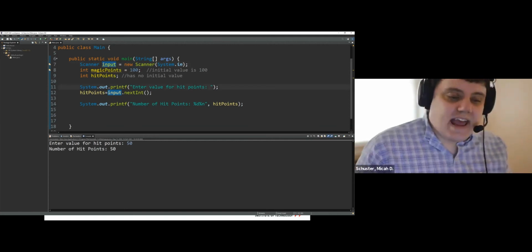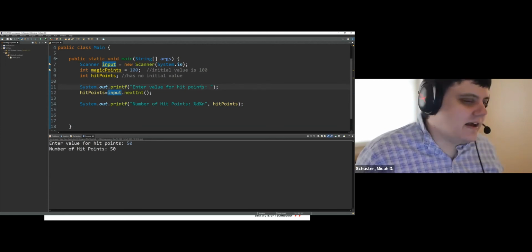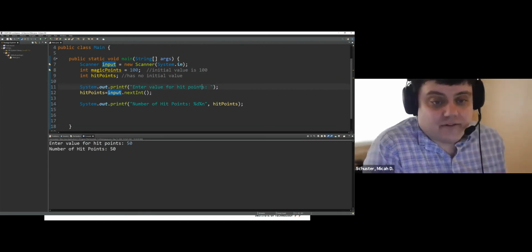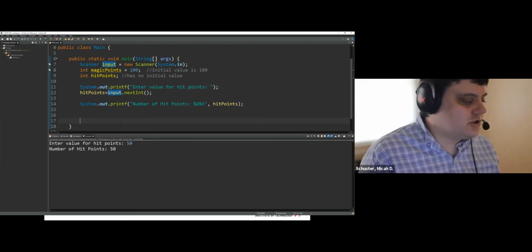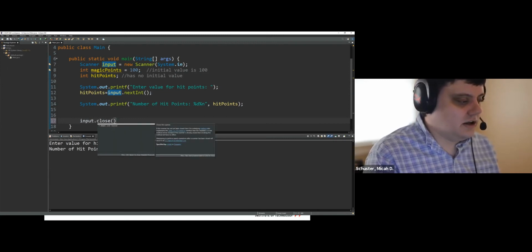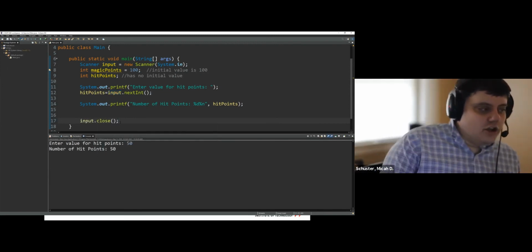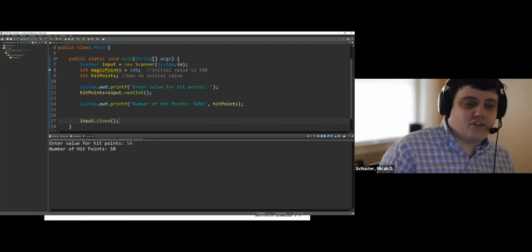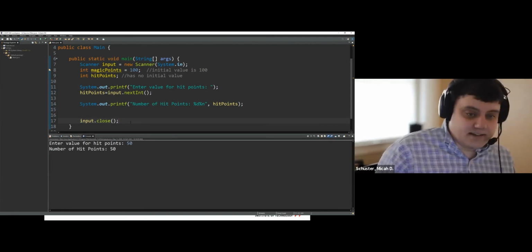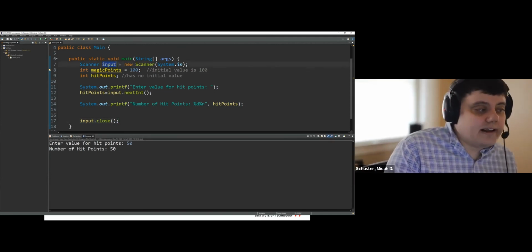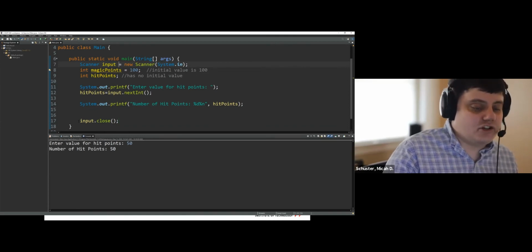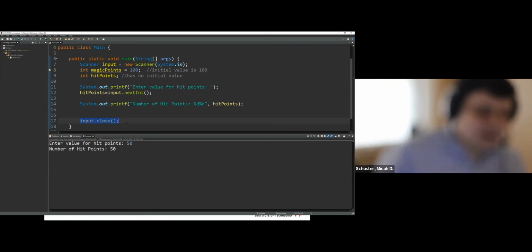When you open a scanner, it's sort of always going to be there. And the typical thing to do is at the end of your program or whenever you're done using it, you do something like this, input dot close. And now the yellow squiggly here went away. You don't have to do this. It's not going to break your code. The stuff that we write for our assignments, it's not going to cause any problems. But if you want to get rid of the warning that it shows with your scanner name, then at some point after you're done using the scanner, you should put input.close.